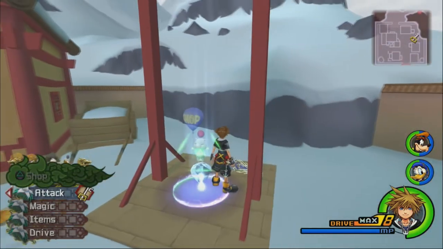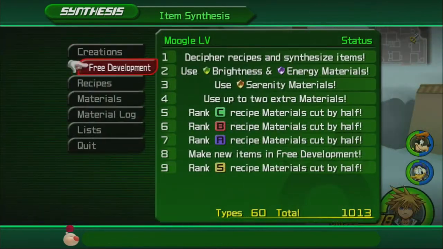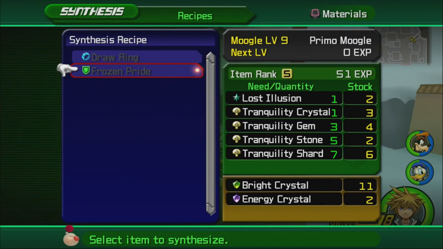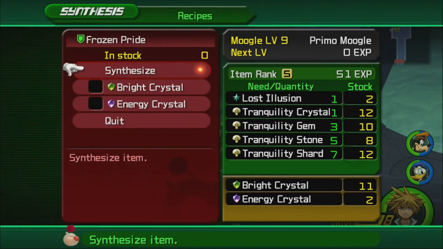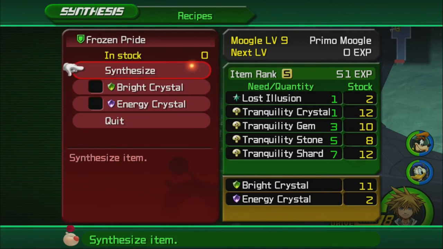Anyhow, I kind of want to keep making those recipes, though. Let's see. For Draw Rain, we are going to need more Remembrance Shards and more Bright Gems. For Frozen Pride, we're going to need more Tranquility Shards. Really? Okay, well, I can get more of those easily. Alright, Frozen Pride, I'm not even going to use an Energy Crystal for that one.